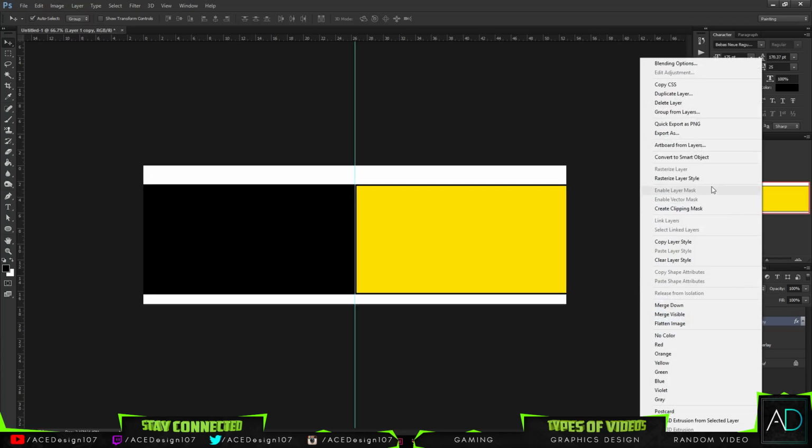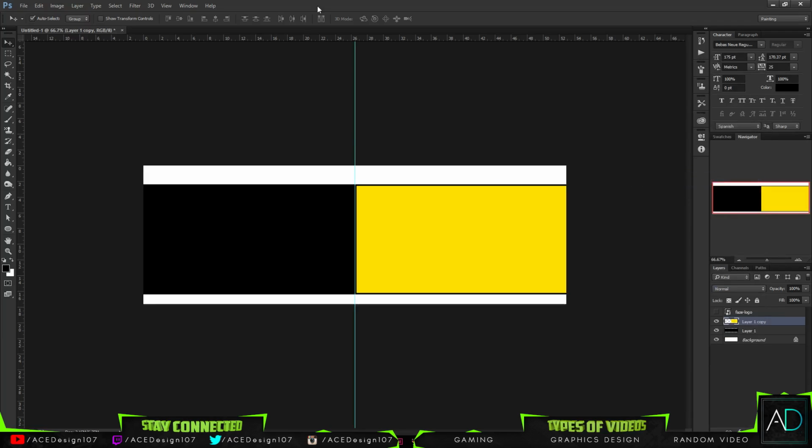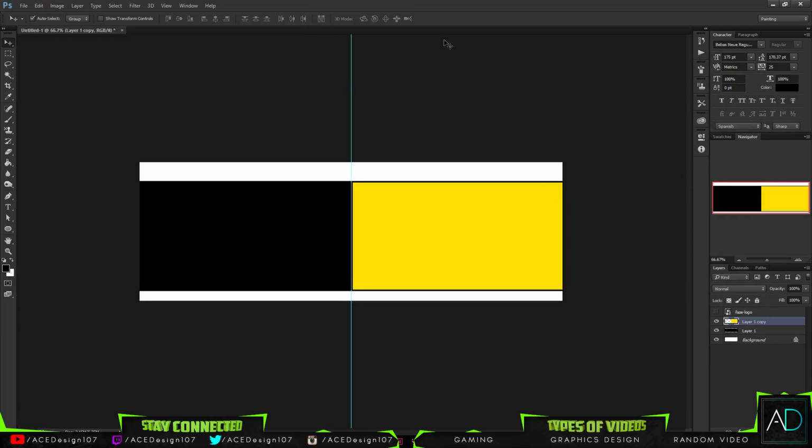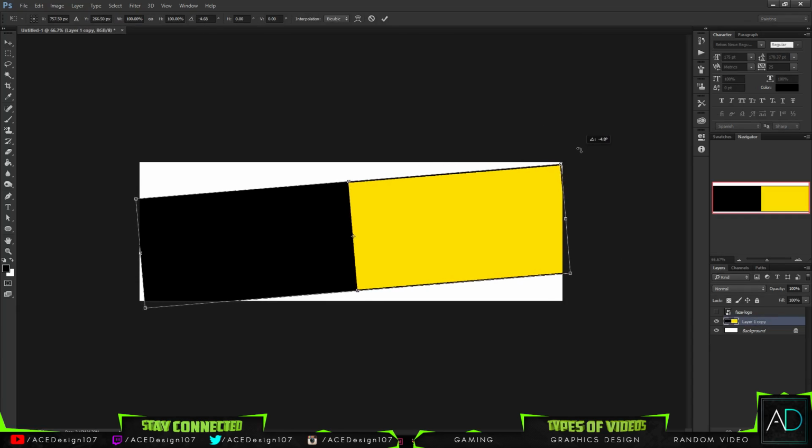Okay. So I'm going to rasterize that layer, and then press Control R to hide my rulers and bring those out of there. So there, I've hidden the rulers, and we're ready to get into the next part of this tutorial, which is simply merging my two layers together, pressing Control T and rotating this one.